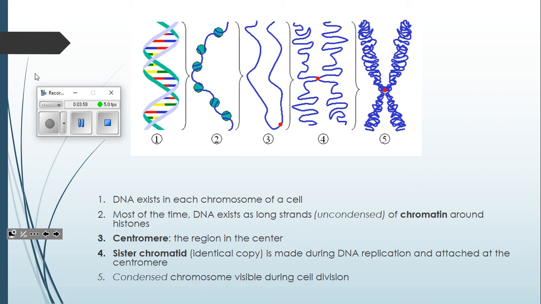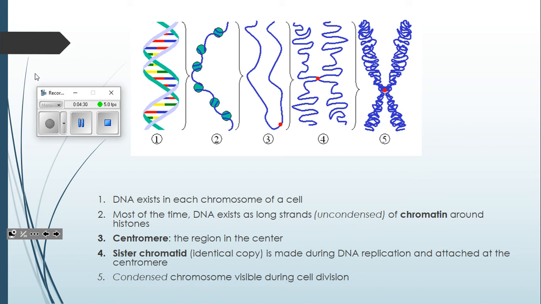Now that region in the center of each strand of DNA called chromatin is important because at some point during a cell's life, it's going to want to make a copy of itself, probably. And to make a copy of itself, it has to make a copy of all of its DNA. And so when an identical copy is made of a strand of DNA, we call it a sister chromatid.